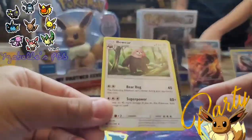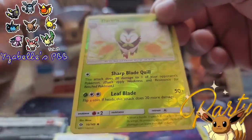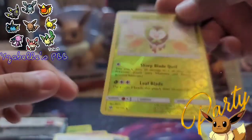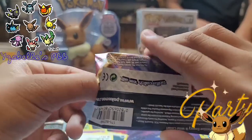Look at that. If it's a leaf, it's a leaf. It shows it's a leaf. Look at that. But if it's electric Pokemon type, it's gonna be electric reverse holo. I like that. I like that card. On to the last pack.